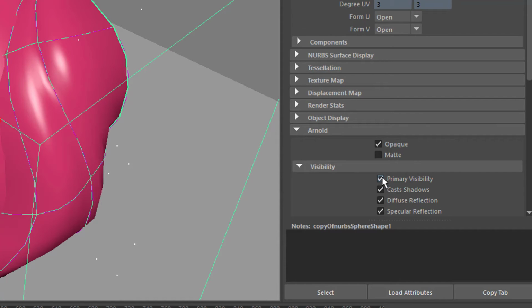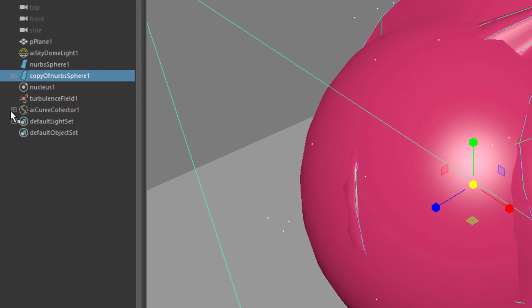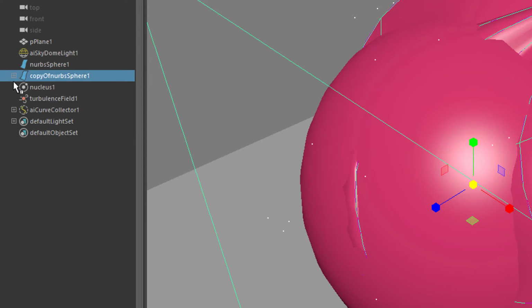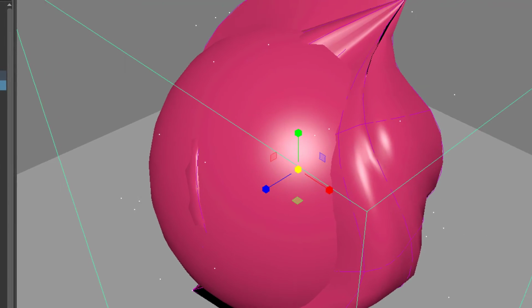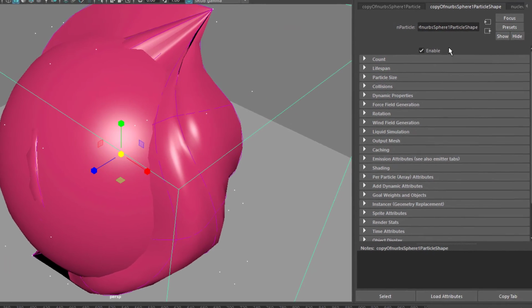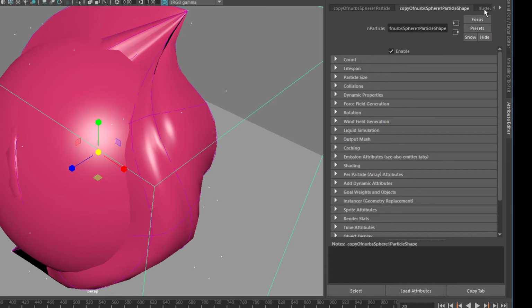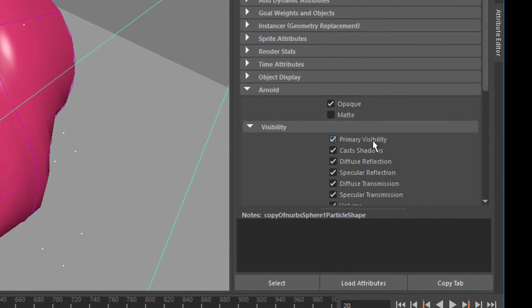Turn off the primary visibility, and if you want, you can also turn the particles off. Where are they? They are here. They have an Arnold tab too, I think. Yes, here. And here it's the same.